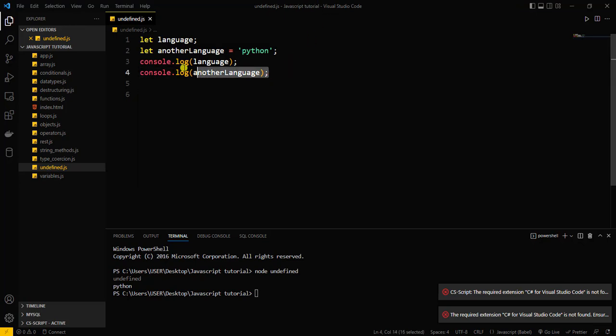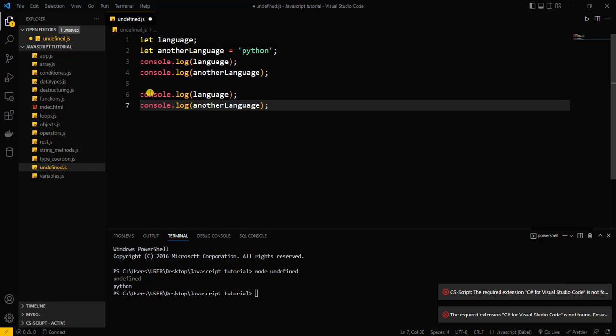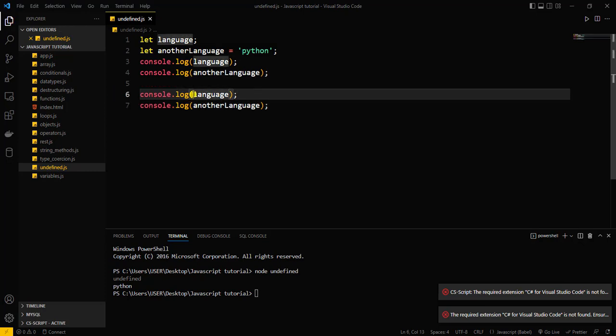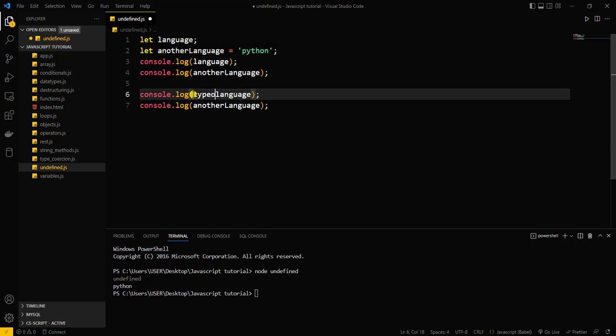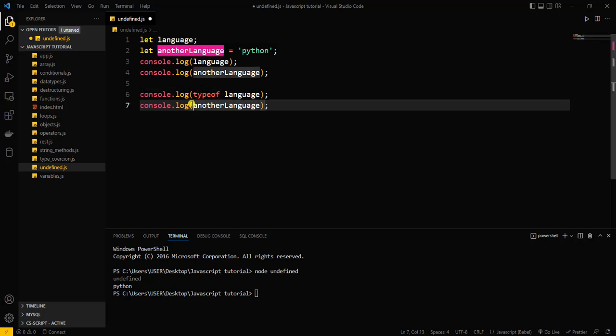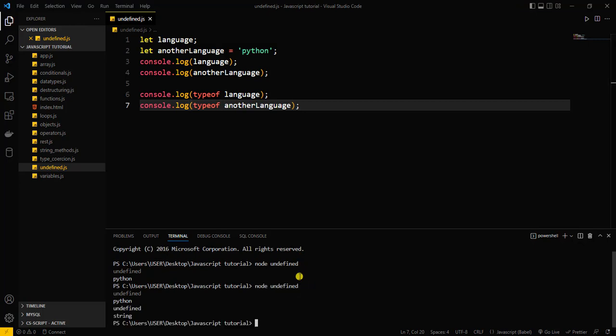So we're going to do typeof language and typeof another language. So when we save and run the code, now what do we get again? Now we get undefined and string.